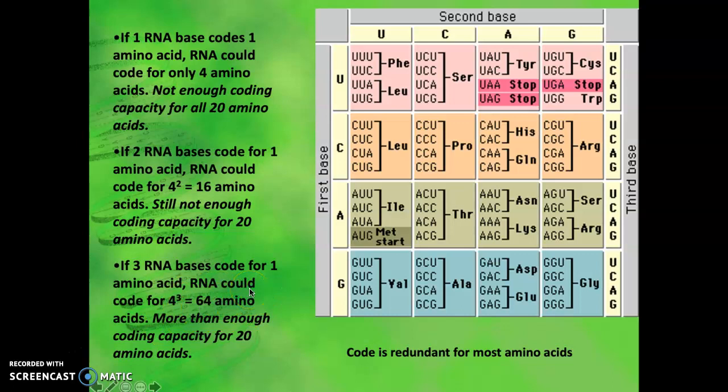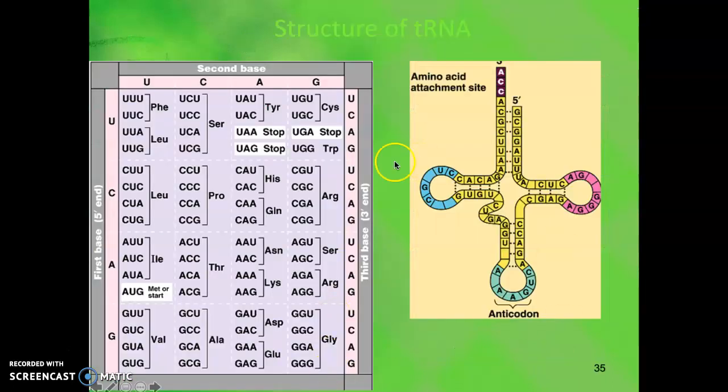Well, we only have 20 amino acids. So that means that we're going to have some amino acids that have more than one code. Like phenylalanine has these 2 right here. Serine has these 4 and these 2. So it's got 6. So anyway, that is more than enough coding capacity for what we need. This chart is what you will be using whenever you're building your own proteins, whenever we're doing practice.